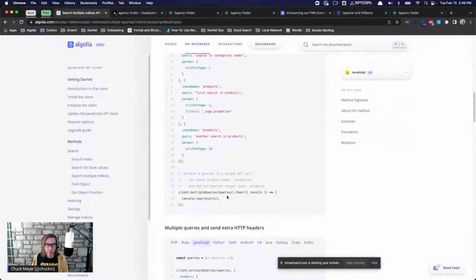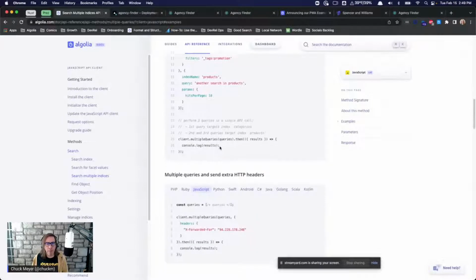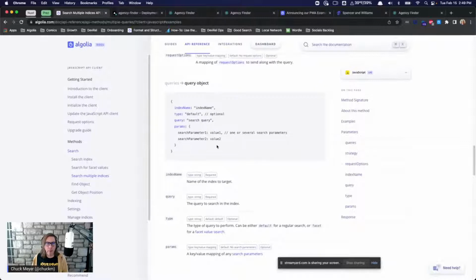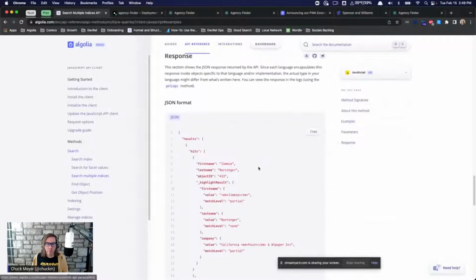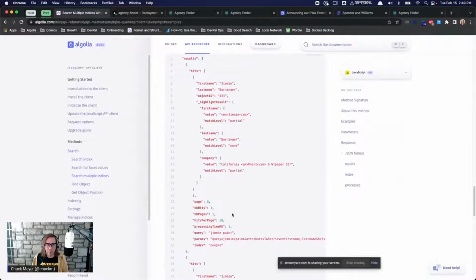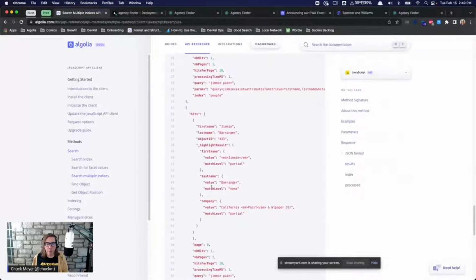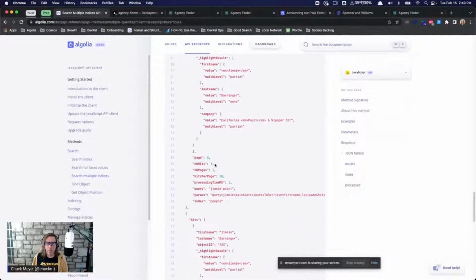It does seem like they came back in reverse order. Maybe it's in random order. I don't know, but it certainly would be nice to know that there is some sort of guarantee that the order is the same so that you know which result set you're looking at. I suppose part of it too is that you can dig in. Each of these results actually has the initial query parameters and index baked into it, so you could drill in as you iterate over them. But boy, it sure would be nice to know that it was in the same order that you requested them. I don't know if there's a guarantee on that though. Good to know. We can play with that more another day.